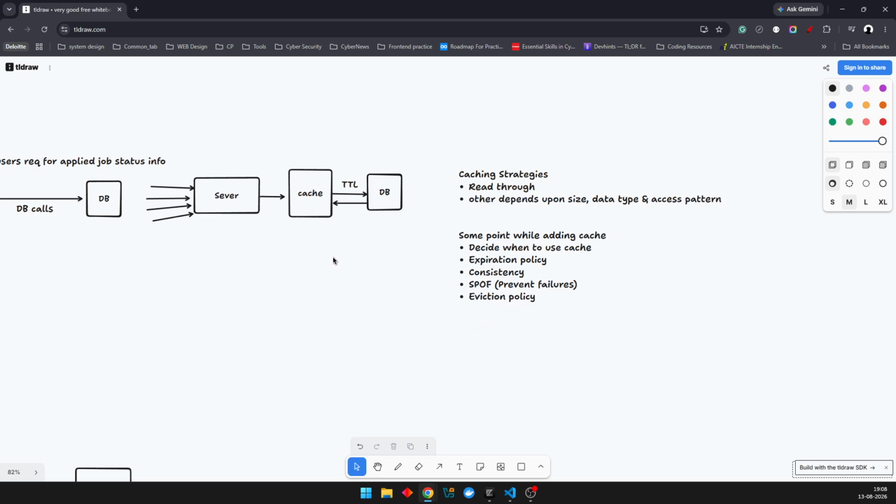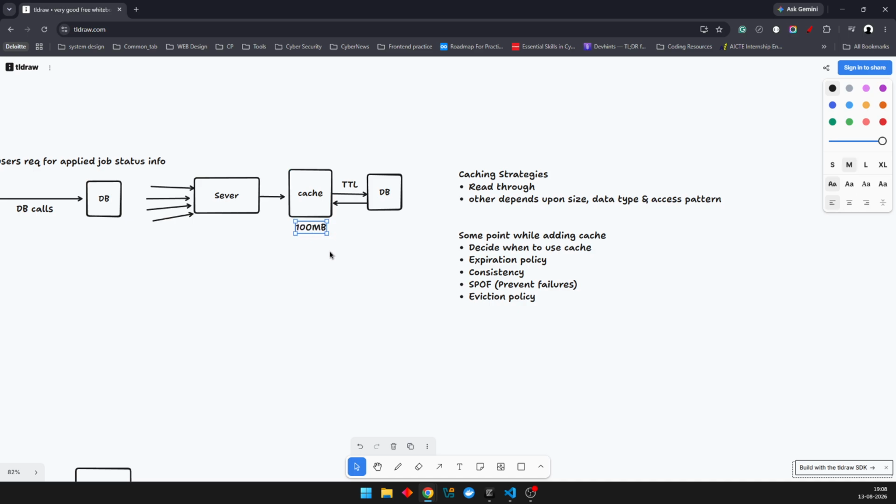How do we know that our cache is updated? The cache has some memory, right? Let's suppose the cache size is 100 MB. If it's full, how do we ensure that new data will get inserted into the cache?